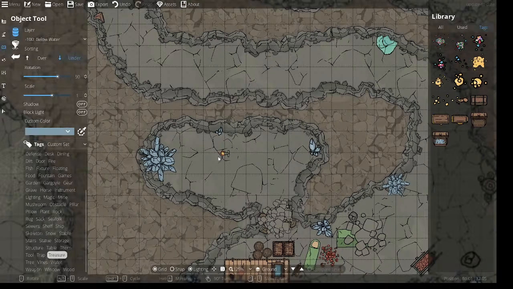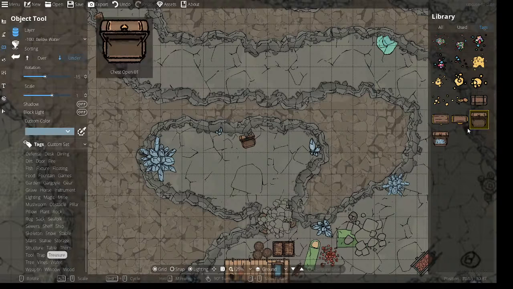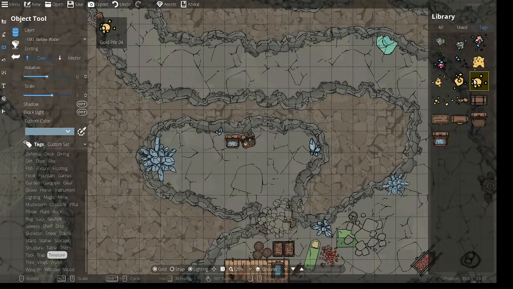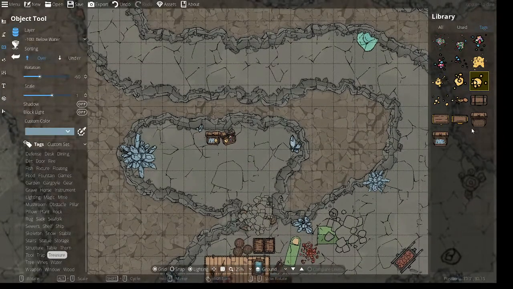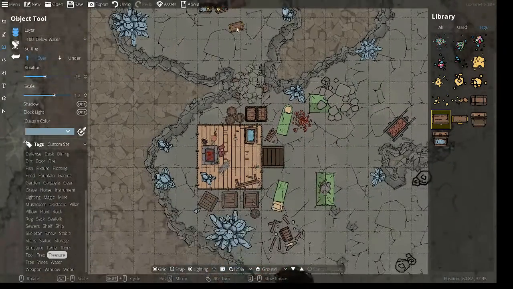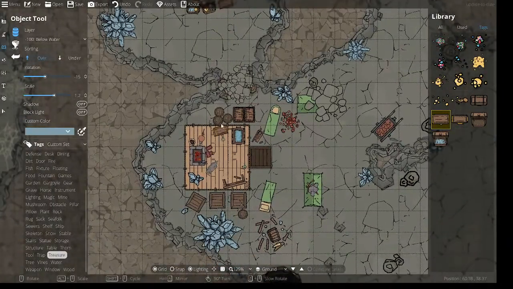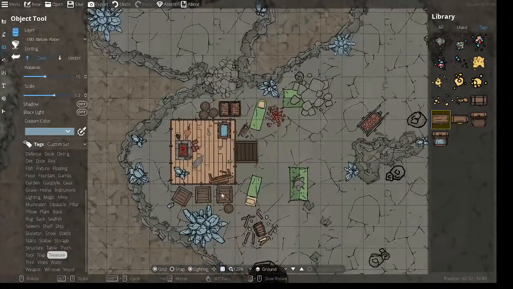So we're going to go back over here to this, and we are going to add something that they can see. That's going to be a treasure chest with some gems and gold in it. Then another open chest with just random stuff, then a little pile of gold in it. We'll put a closed chest here. And if they can figure out how to get in here, which will be easy, I've left them the resources of the casks of gunpowder there.